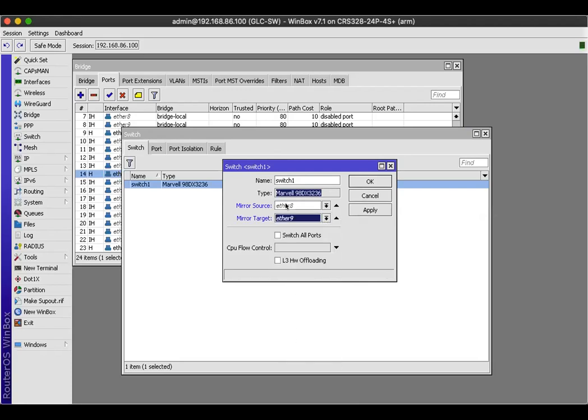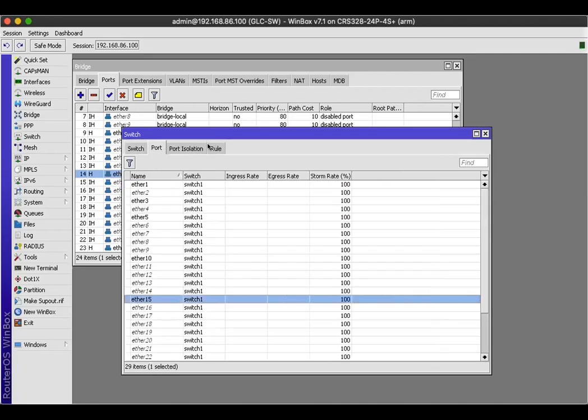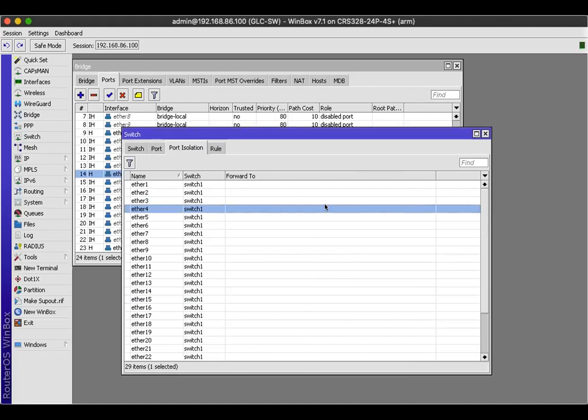All traffic from ether 8 will be copied to ether 9, for example. This is important if you want to do sniffing, for example for troubleshooting, or switch all ports, flow control, and so on. And here is the port isolation.